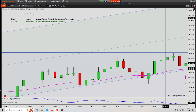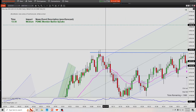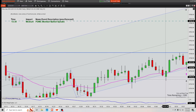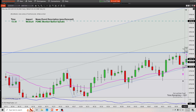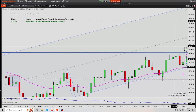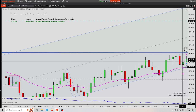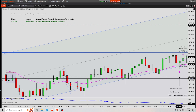I have a first entry short, and here's something as well. I have a high right here at 47.60 to the very tick, so I am aware of that. But I also see a first entry short, second entry short failure, great signal bar. I go long 1 tick, and I don't get filled even though it does hit 1 point, because it has to go through it to fill all the orders for your QN line. So I don't get filled, I get shaken out, the fear comes over and I get out, and I just have huge bad behavior on this one.